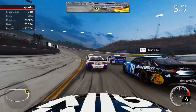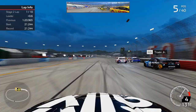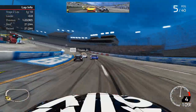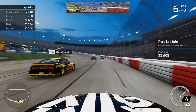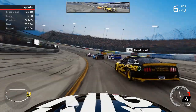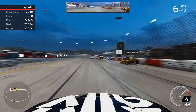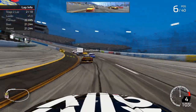All clean so far, apart from my bumper going into his rear bumper. And we're 3 wide on the exit on the back straight. We're 3 wide still. And they try and go down the outside, Kevin Harvick and Joey, and I slide up in front of them. But Brad Keselowski in that number 2 car overtakes me. He overtakes all 3 of us and gets a massive amount of speed. And we're trying to fight fast now. We're giving it a slight little tough tap. I get loose out of turn number 2. And Eric Jones is now on our outside.